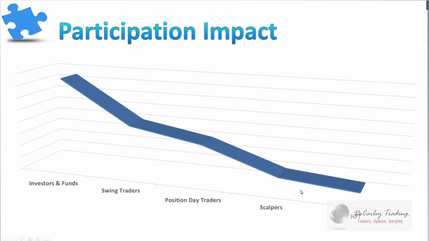Now, what we're going to cover now is going to sound somewhat counterintuitive, and I will simplify this a little bit because you could have a 10-hour debate discussing the nuances of this, but you would still in the end come to the same conclusion, which is that the higher the trading frequency, the lower the impact on the market. Okay, and this is important because participation changes from day to day. There's not many days where long-term institutional repositioning is really driving the market, and in my experience, less than 1 in 10 days.